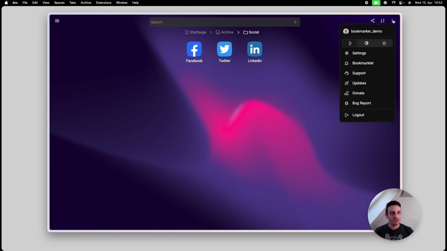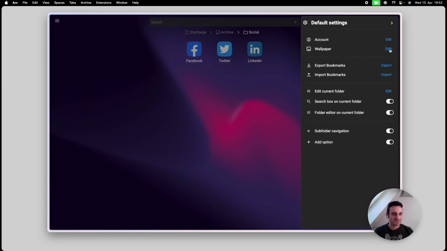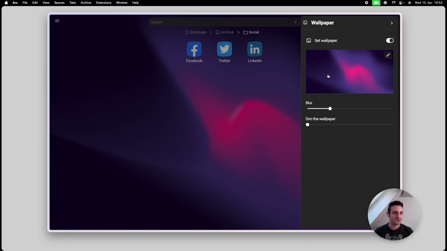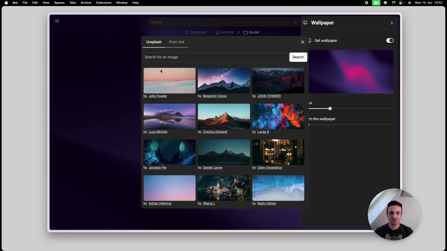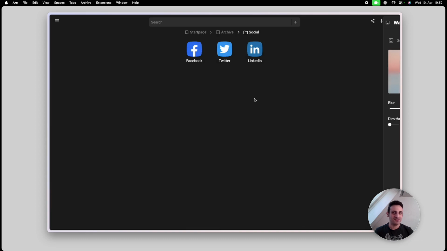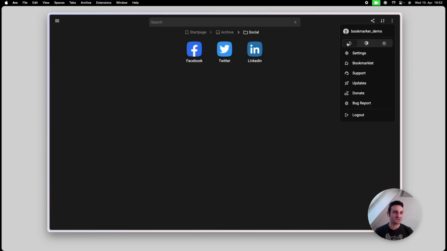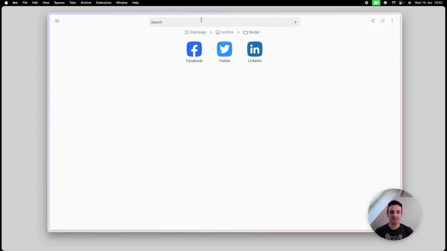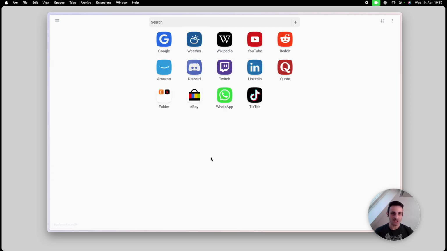So it's a very simple way, and you can also switch between different views. Dark view is active right now. Let's change the background. This is the current background, but we can also select another one, or we simply use no background, and we can also turn to the light mode. Let's do it. So this is basically how Bookmarker looks if you use no background image. And I hope you enjoy it.